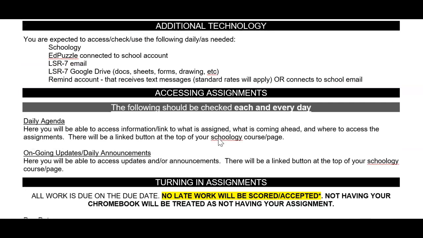Accessing assignments. In other words, how do you know what to do each and every day? The following should be checked each and every day. Your daily agenda, you will find a link to that in Schoology. It also can be downloaded into your Google Drive, and there are ongoing updates and announcements. So both of these items, including emails, should be checked at least once a day, every day, including Wednesdays.